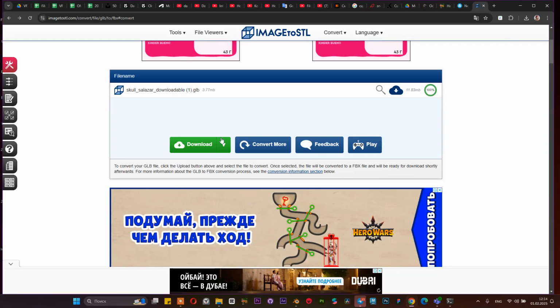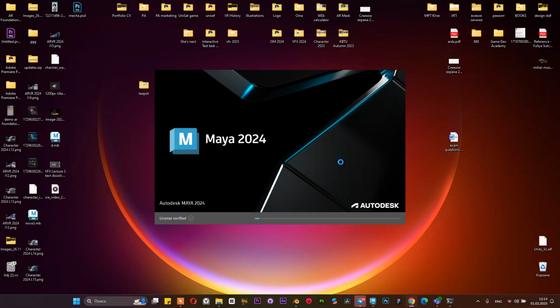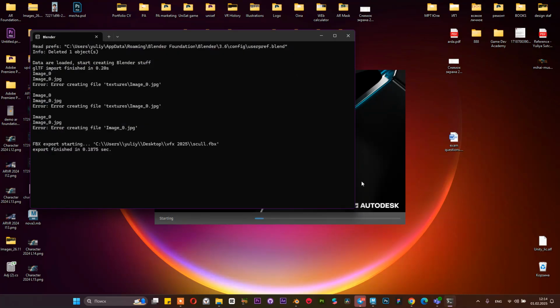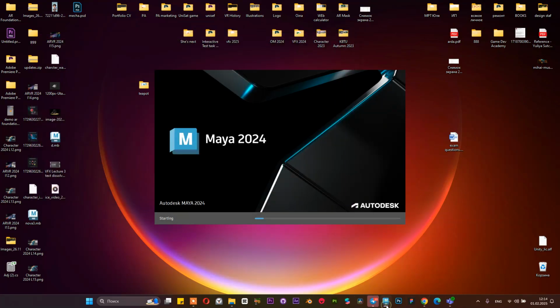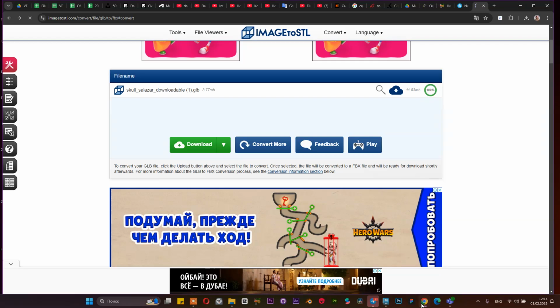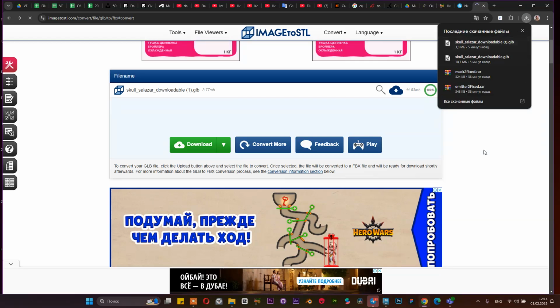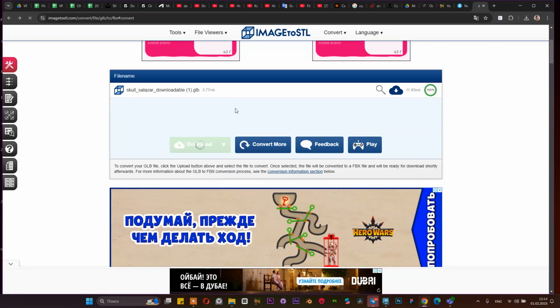Or we can also download it from the converter, and also we can compare these two files from the converter and Blender.